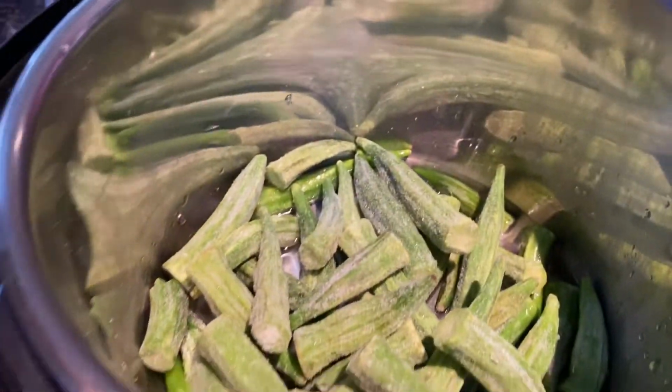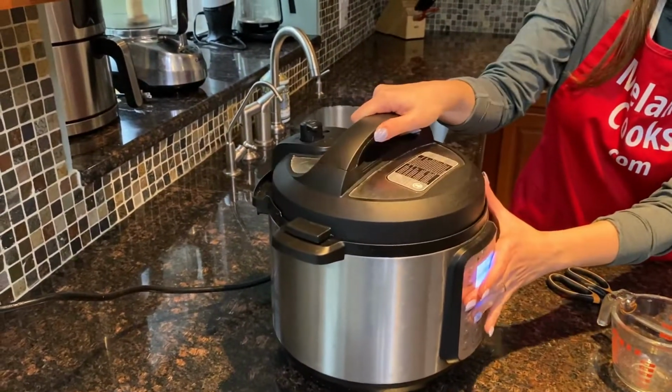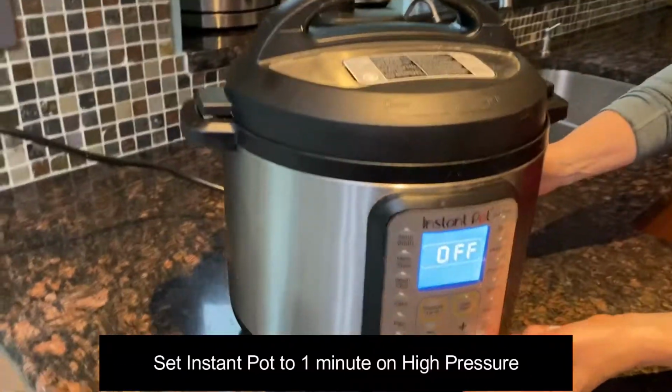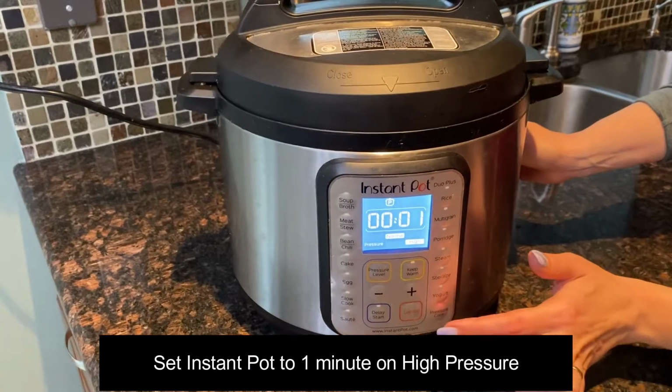And now let's close the lid of the Instant Pot. Turn the valve to a sealing position. Press the pressure cook button and set the time to 1 minute on high pressure.